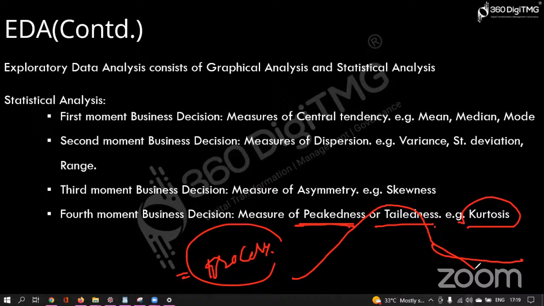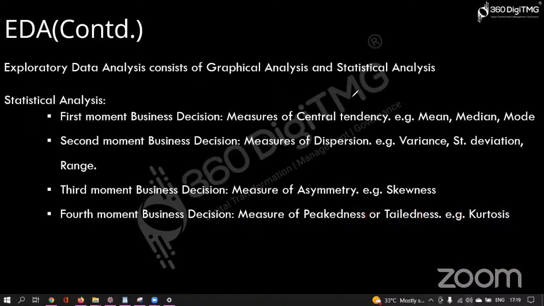We can simply figure it out using the kurtosis. These are the business moment decisions we'll be having. Using those plots, we are able to infer things from the data. So this is the exploratory data analysis.